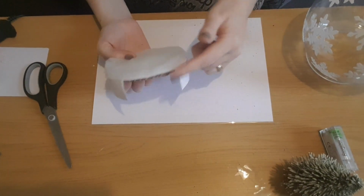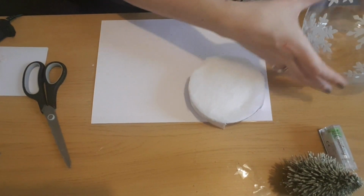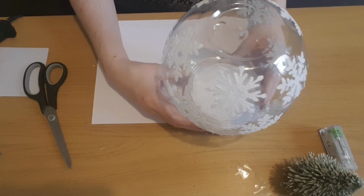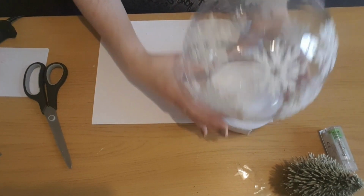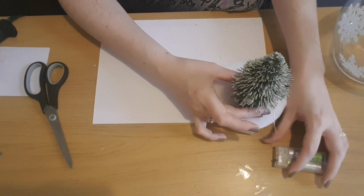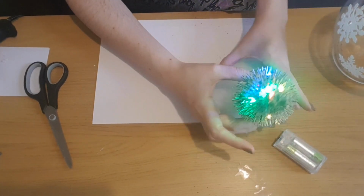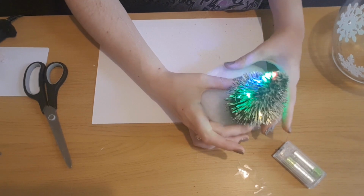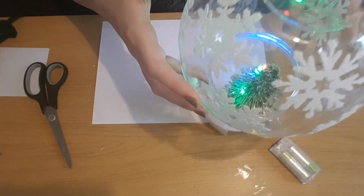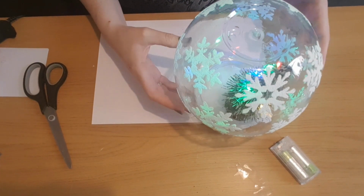So I've just grabbed the base. I've made sure that the bit that's not covered around the side is at the back. Found the front of the snow globe, and I'm just going to pop the tree whereabouts I want it. Turn the lights on to make sure that I've got all the lights at the front. Just double checking where it fits in once the bowl is over the top.